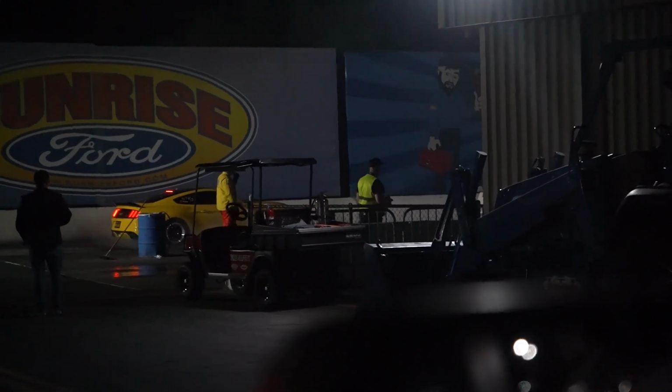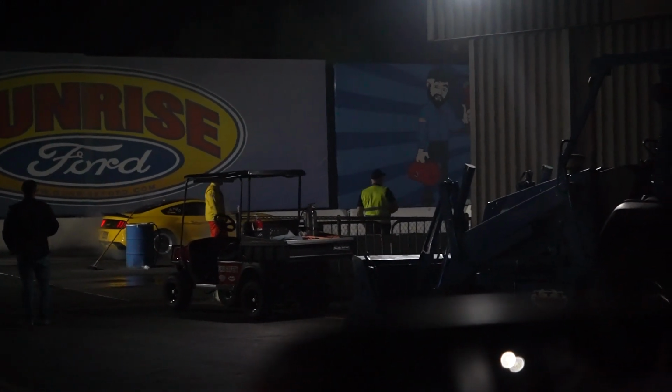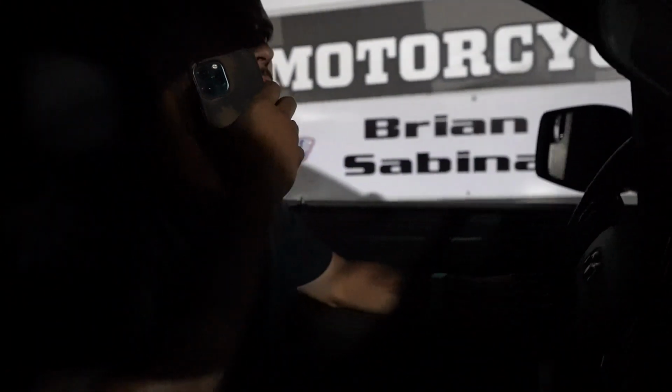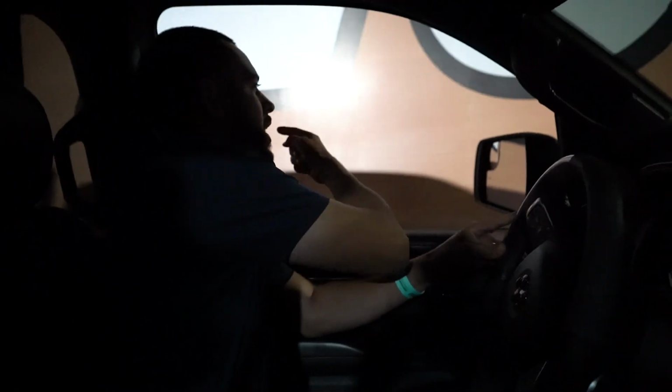Okay, babe, so remember, you got to get to the little thing where the two lights are on, right? And then once you're there, floor the brake. And after you floor the brake, you floor the gas and just let go of the brake. I'm gonna tell him to go. I'm gonna go against this one behind me.